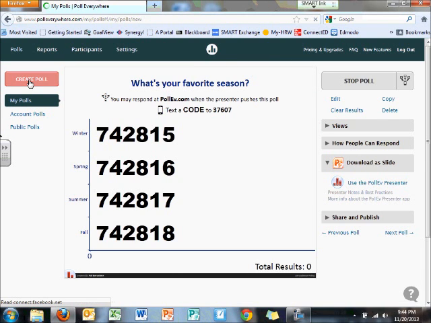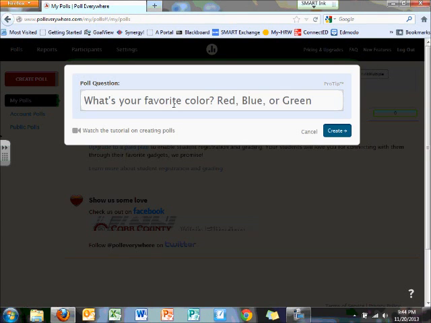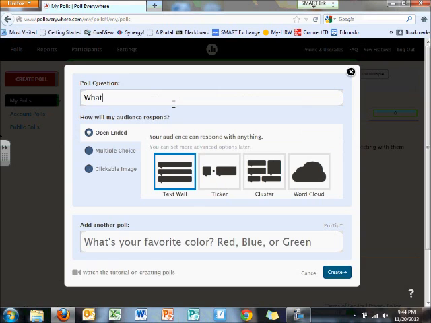Now, we can create another poll here. Let's do a more open-ended question. Maybe which high school is your favorite? We get a lot of that here because we teach middle school and feed into a couple of different high schools. Well, if you've chosen an open-ended question, remember the way the answers are displayed is up to you. It can be a text wall, like this one.